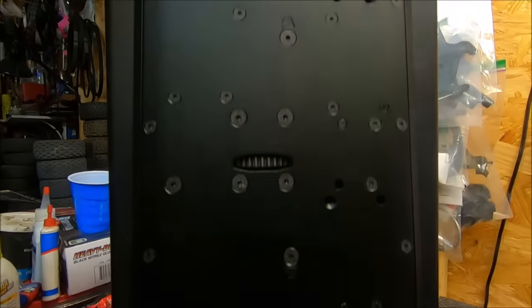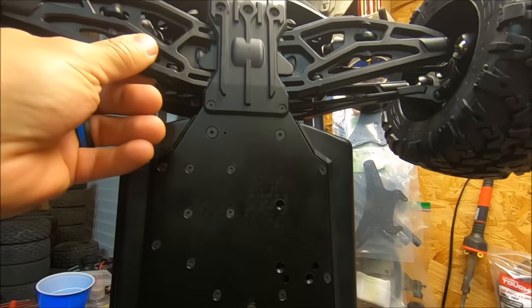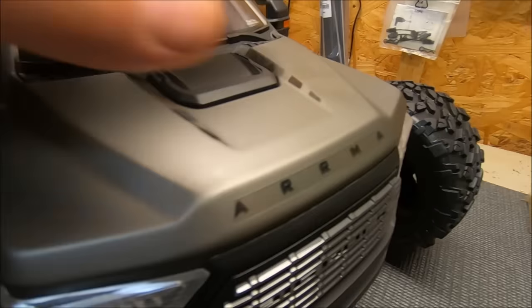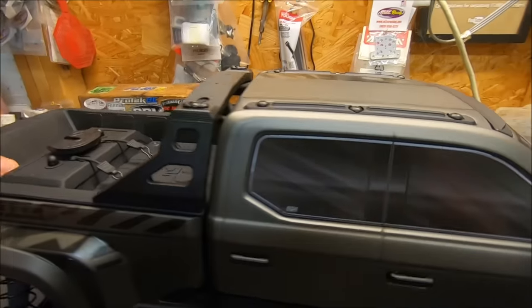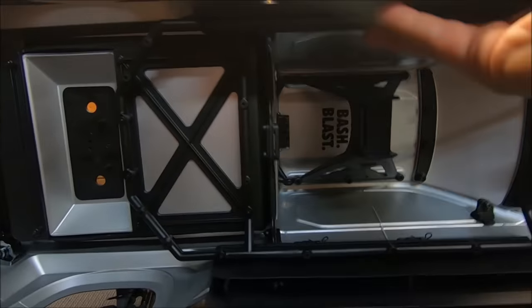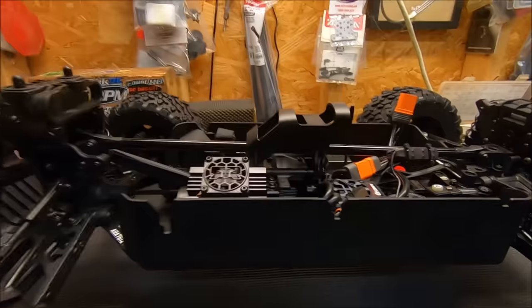Here's a quick shot of the undercarriage. It is your standard 3mm stamp chassis, which should hold up pretty good unless you're doing extreme bashing. M2C Racing will have upgrades for this — the towers and chassis braces are a direct fit from the Fire Team. This truck has a clipless body system in the front, which keeps nice clean lines with no body posts sticking up. You just pick up on the back and slide it right off the front, which saves a lot of time taking the body on and off. Inside, this body is super reinforced with a little bit of weight to it.